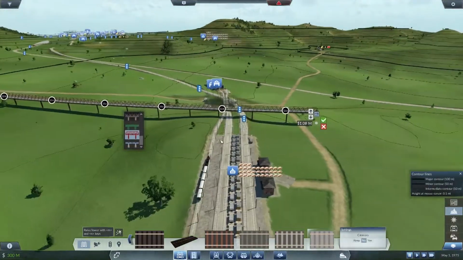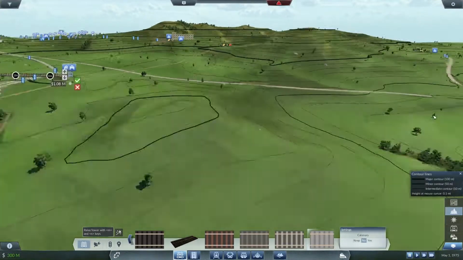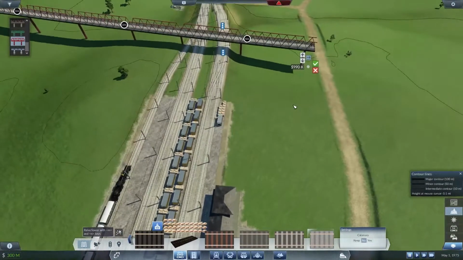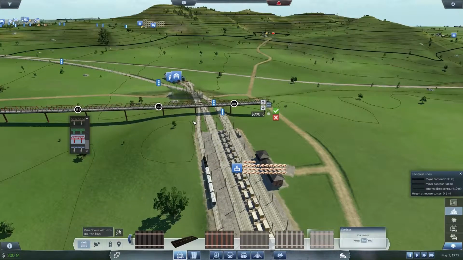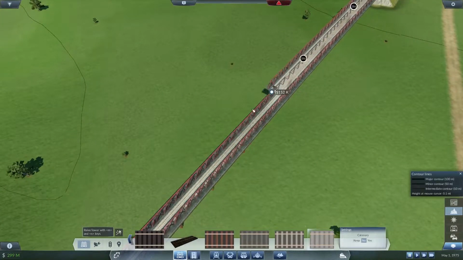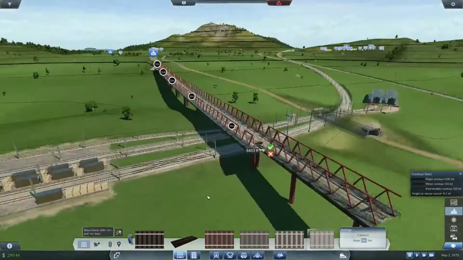I want to start coming down from here as soon as I can. I've still got a fair incline to get down. So can we do that? I think we should be able to. Okay. Can we draw that out? Ooh, if I come down on the wrong side. No, got it.